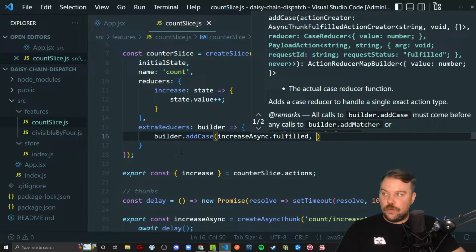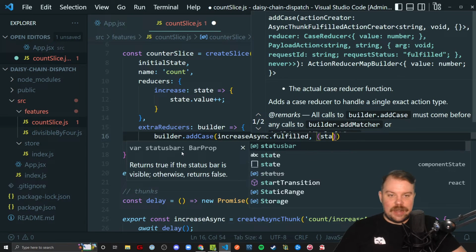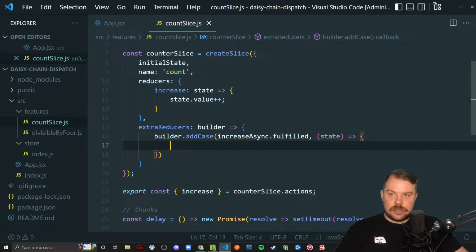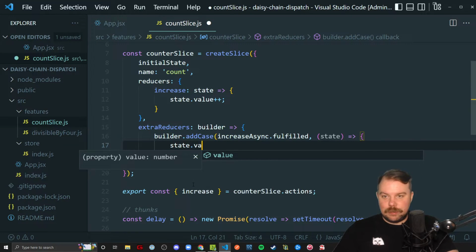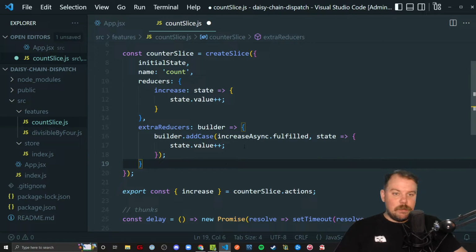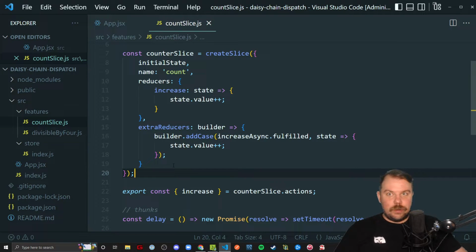So what this is going to do for us is, it just needs to increment the state, right? So it needs to have access to our state, which it does because it's in the scope of our counter slice here. And it's going to do the same thing, just simply increment the state asynchronously. There we go. And this is more in line with what my student was dealing with because they were dealing with an interval timer in a game. This asynchronous stuff happening here is more in line with what they needed to have happen, right?